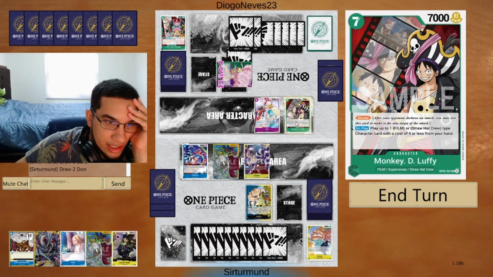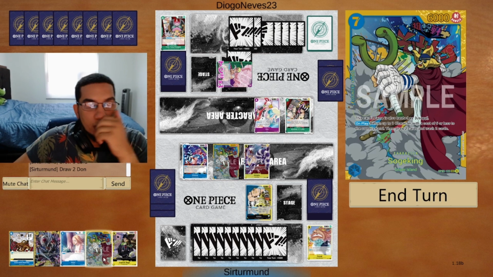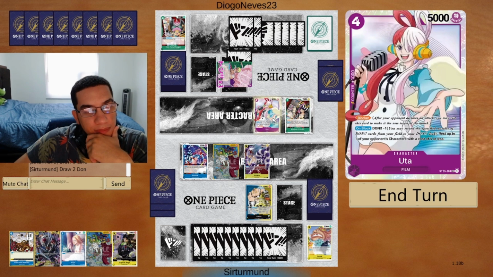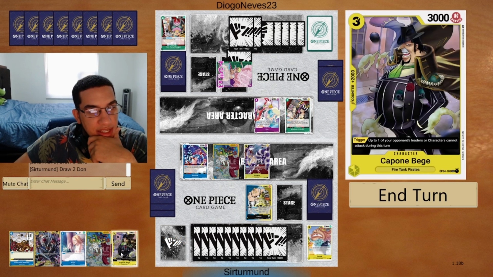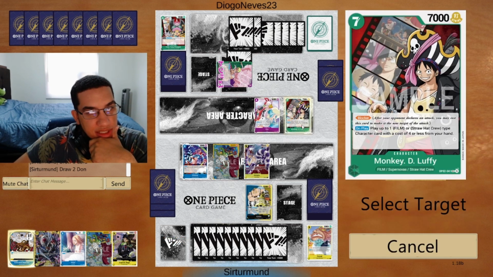We could Red Roc that Luffy. And then we just have to deal with the Uta. So we Red Roc the Luffy. That's going to be six. It's going to be six done. Yeah, so we just go like this.